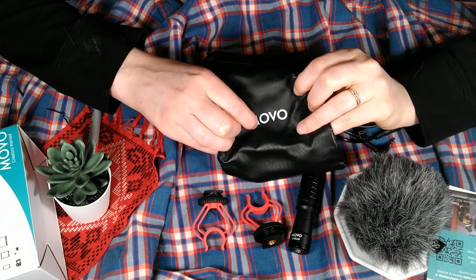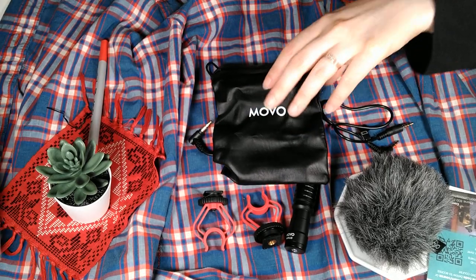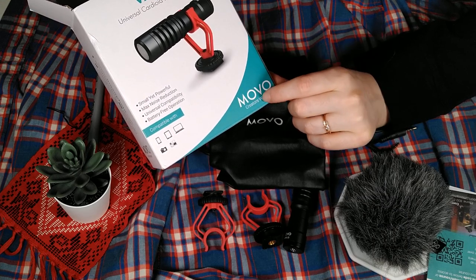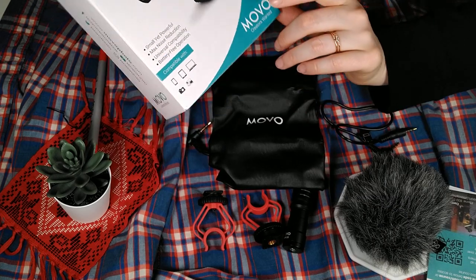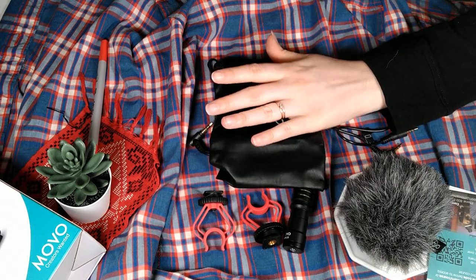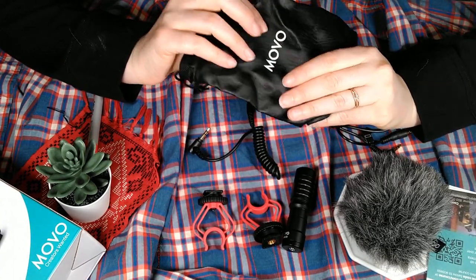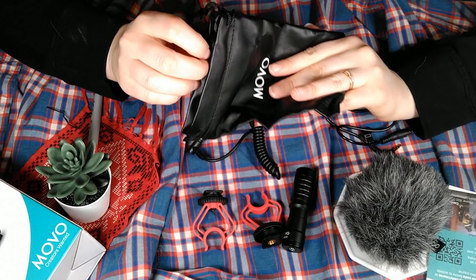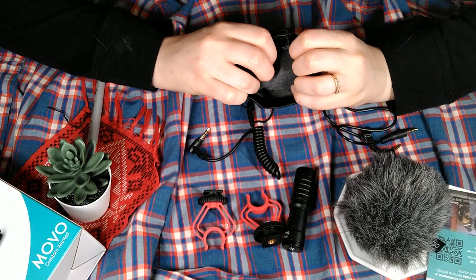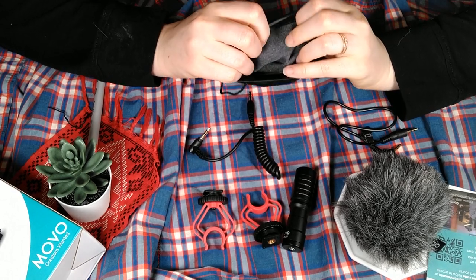On the front it says Movo. And I'm just noticing that on the box under the word Movo it says Creators Wanted. So that was kind of like the vibe I picked up on as I was researching this microphone and reading reviews, is that if a person is looking for a relatively inexpensive microphone that still does a good job of getting sound, this was a great one for recording audio or audio to go along with videos.